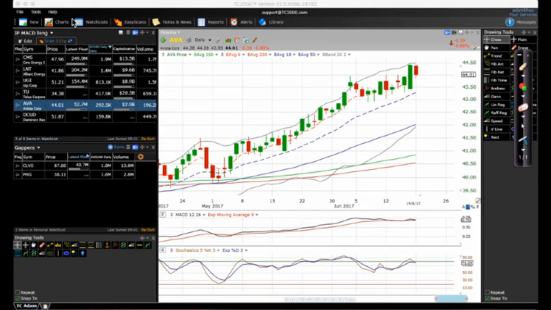Alright, so how do I look for impulse pullback trade setups daily? Well, I use my easy scan from TC2000. You can subscribe to TC2000. It's about 300 US dollars a year, right? Or I think 300 or 400 dollars US a year. And you can use their easy scans to scan for these setups.